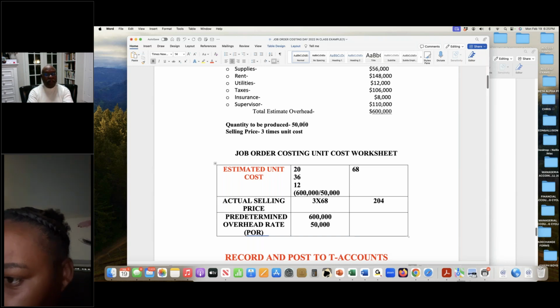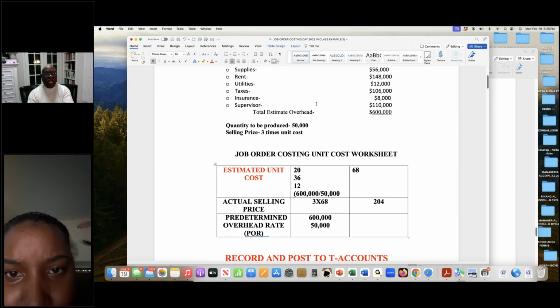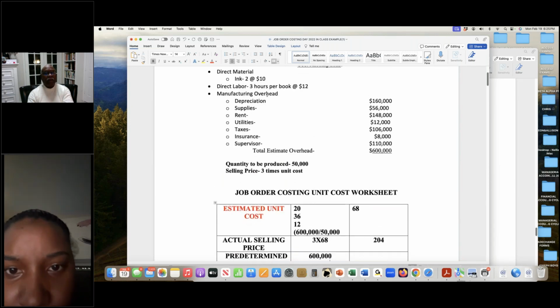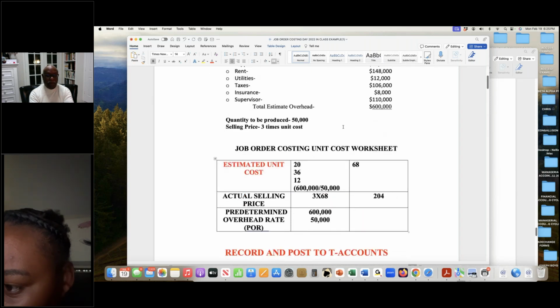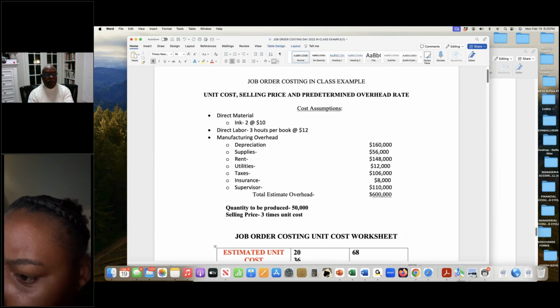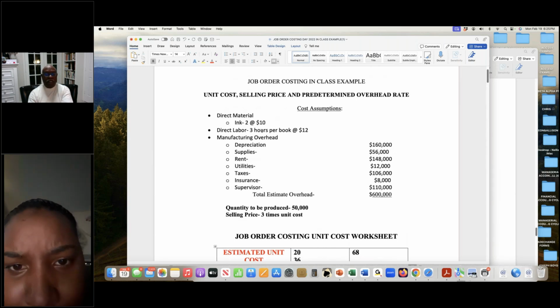The next thing we're going to do is bring down our labor productivity rate. And in this problem, it's 3. The labor productivity rate is 3. So we see the 3. We go up here and see what's in here, and it's 3. But it's not 3 books per hour. It's what? 3 hours per book.